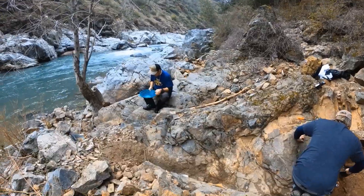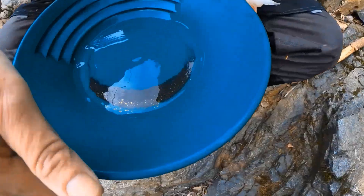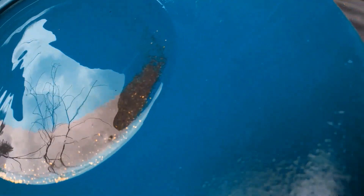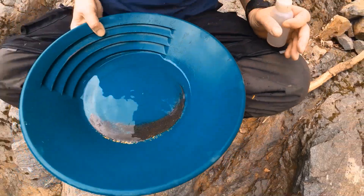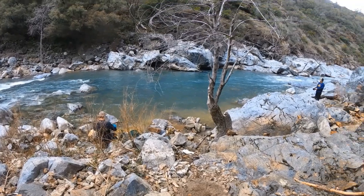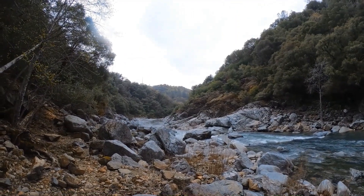Sean has brought over his pan to show us some gold because he's been doing pretty well today. Take a look at all that gold Sean's got - wow, good day for you there! Pretty good - yes, there's some bigger ones. You've got plenty of nice-sized pieces in there, very nice. Todd's down there by the river working on his pan. Sean's putting on his gloves getting ready to do some digging, and I'm feeling drops of rain - not a good sign.